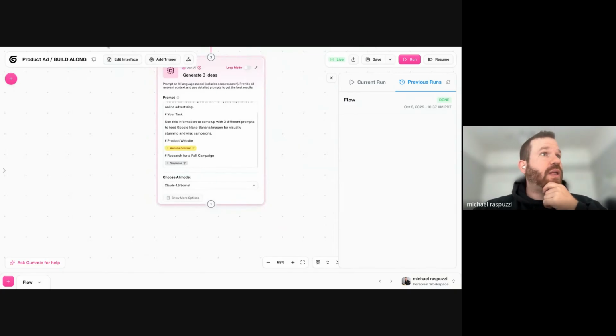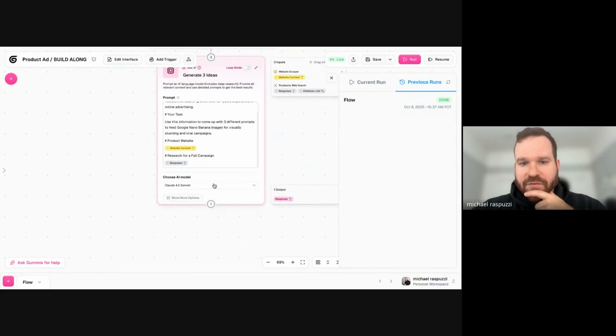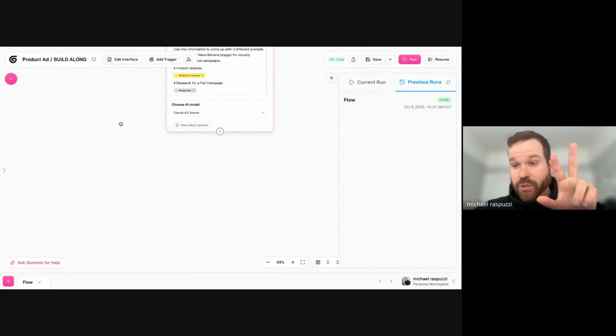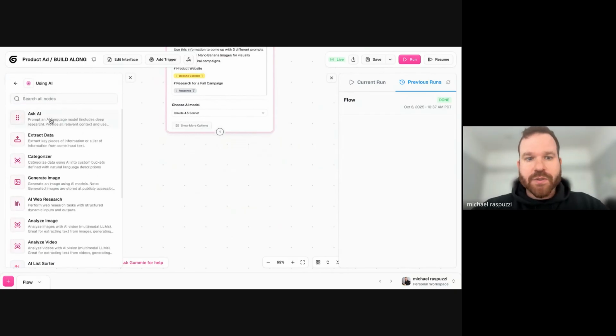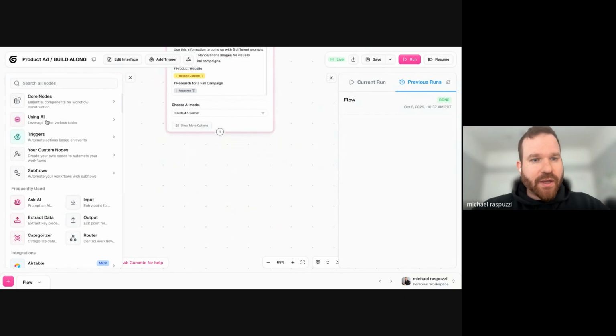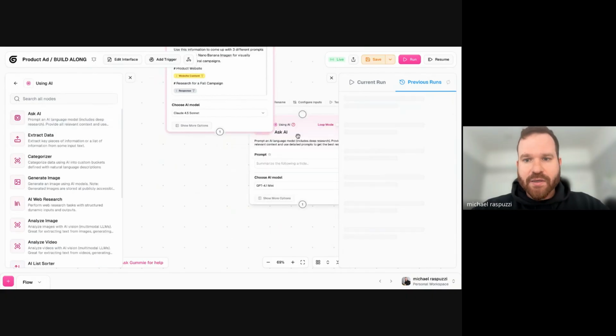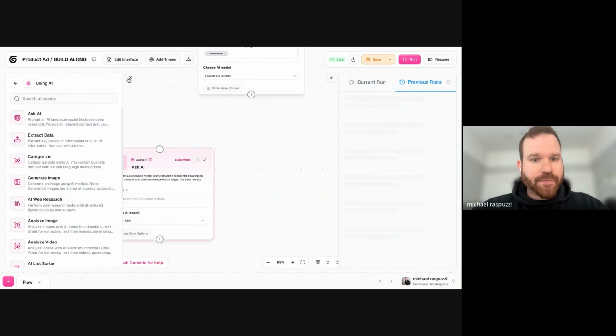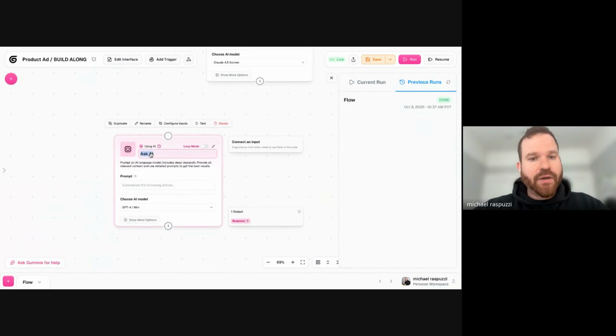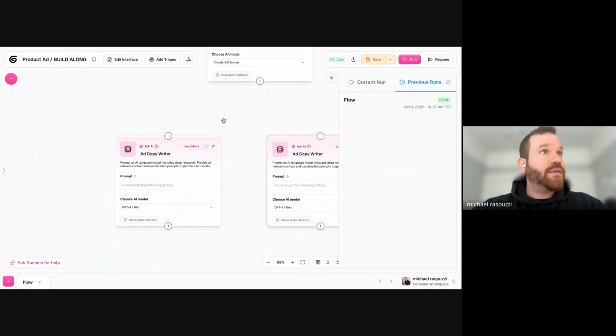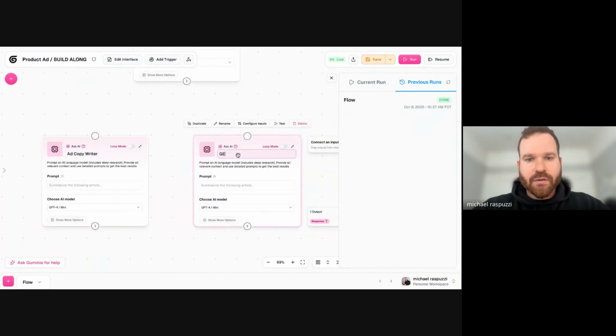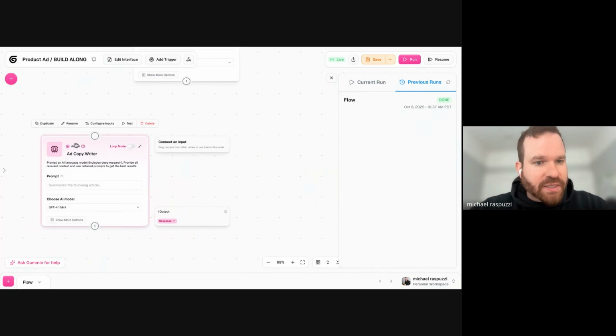So now in terms of the last step, before we make the Google Doc, once we have this information in these 3 ideas, we're going to do 2 different things with it. We're going to use the Ask AI node. So I'm just going to use AI, Ask AI. We've got one node here, and this one's going to be our ad copywriter. So just renaming this, double click on this, rename this ad copywriter, and I can duplicate this. And this will be the generate image one. Or actually, sorry, we don't need that one. We can just keep this as the Ask AI.